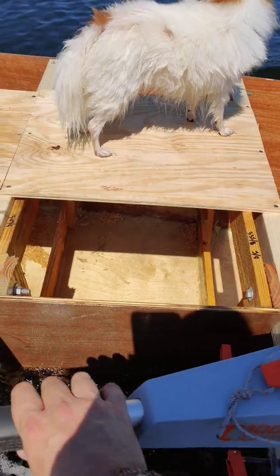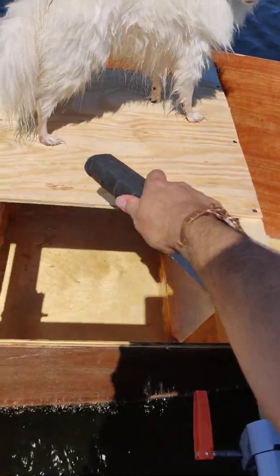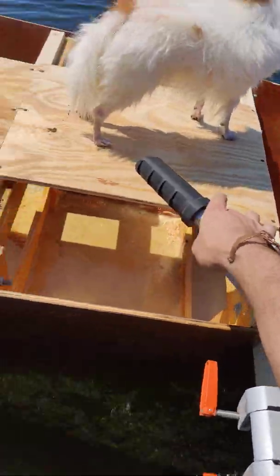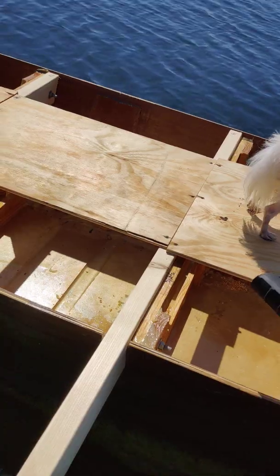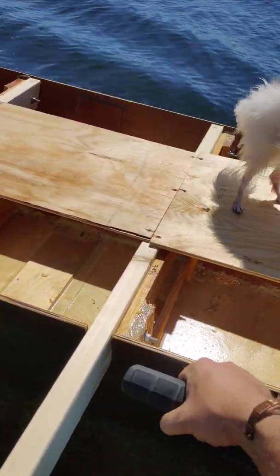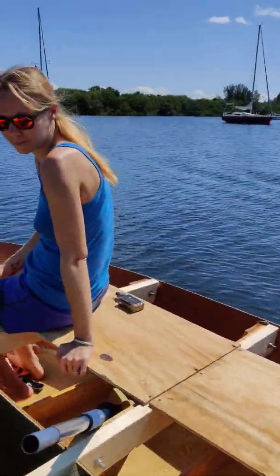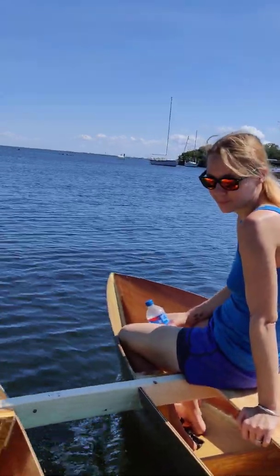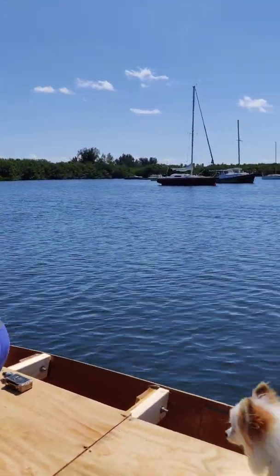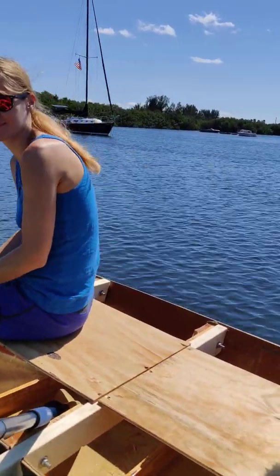But the best part about this is we have pretty much a zero turn radius — we can turn on a dime. And now we're gonna go back into our wake a little bit. It's tough to drive a boat and take a video at the same time, and the screen is so dark on my camera I really can't see anything anyways.